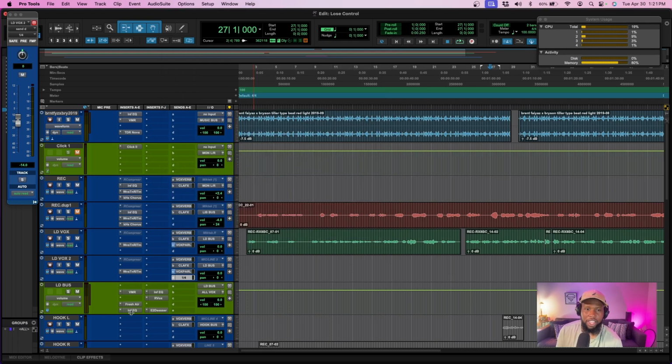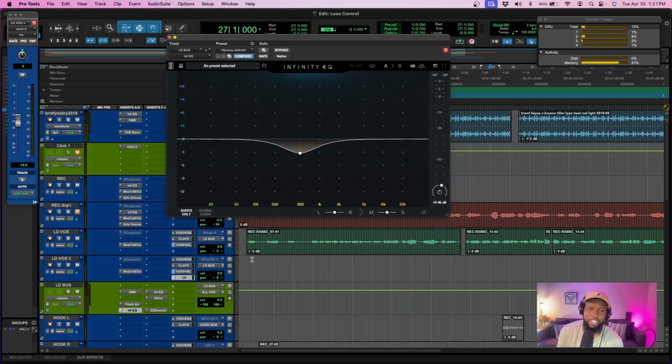So we followed that up with 2 EQs. And they might be doing the same thing. I might have just made a mistake and copied the same EQ twice. Oh, no, I didn't. I did 2 different EQs here. So let's see what's happening with these.